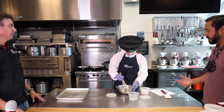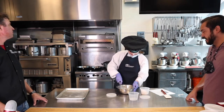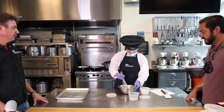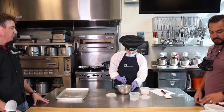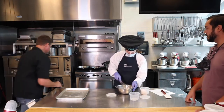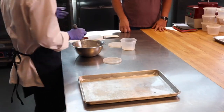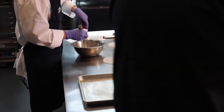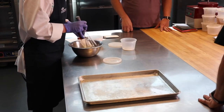All right, so the room temperature butter, we're just kind of mixing that up and working that sugar into it. Are we done here? No, not yet. We got some more milk to go in there. Here we go. Kind of get that out of this. Sometimes you get that butter stuck in that whisk. Boy, I tell you what, it can be a little challenging there.